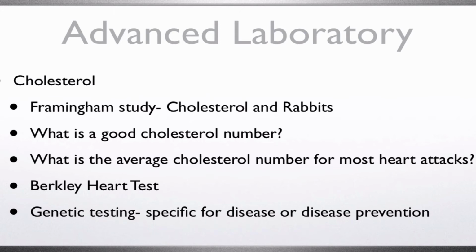So there's a particular set of cholesterol tests we do called the Berkeley Heart Test, which I'm going to show you in the next slide. And then there are genetic tests that we can do specific for disease or disease prevention. We're looking to see if you have the potential for a setup for Alzheimer's or Parkinson's or macular degeneration or an autoimmune case that we can get very specific to.